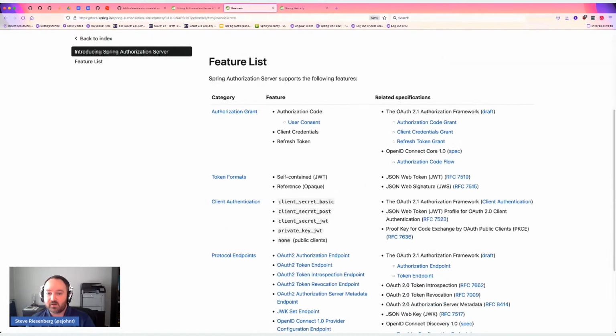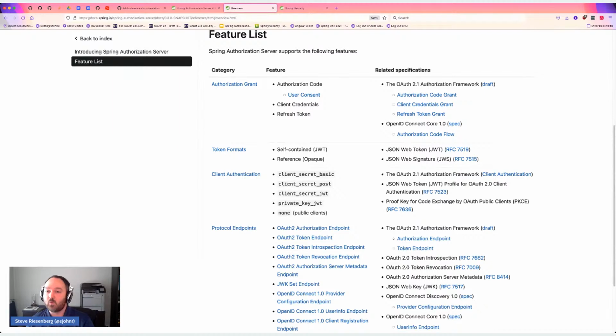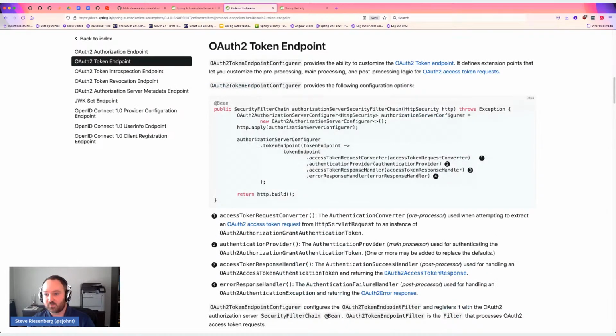From there, we added a feature list, and this is useful for folks who are wondering, what does Spring Authorization Server do? I have no idea where to start. You can see at a high level some of those features organized, and then click through. You can almost look at this as a roadmap for the rest of the documentation. If you're interested in a particular feature, say the authorization grants that are supported, I can click in and it links me right to the token endpoint that's relevant for that topic. It talks about those grant types, what you can do with this endpoint, and how to configure it.